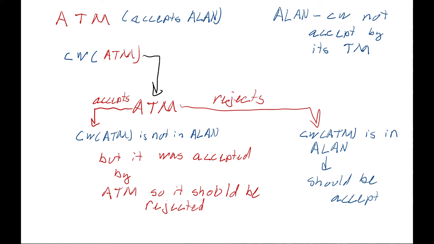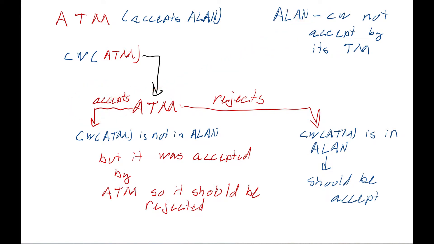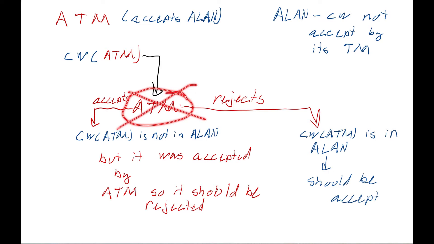Let me explain this contradiction one more time. You created a Turing machine that accepts all the words in Allen. It was coded up, and now you're running your Turing machine on its own codeword. If it accepts its codeword, that means its codeword cannot be in Allen — but it just accepted it, saying that it is. If your Turing machine rejects its own codeword, that means it's not in Allen — but it was rejected by its own Turing machine, so it should be in Allen. It can't accept it because then it should reject it; it can't reject it because then it should accept it. And that means this Turing machine cannot be built.